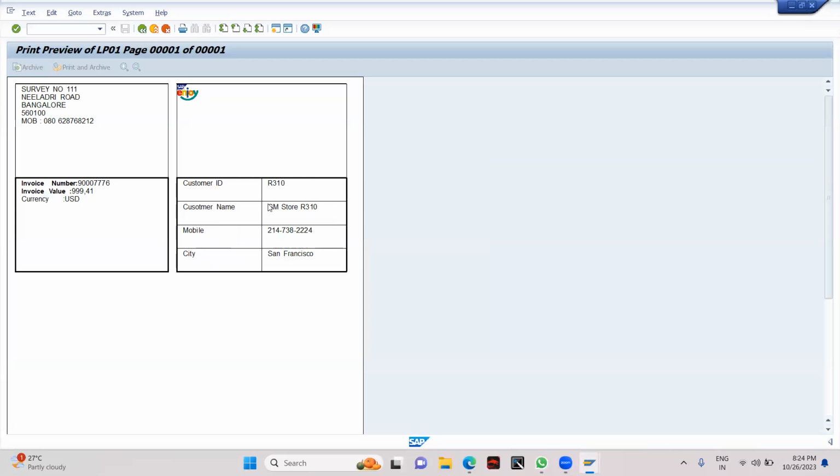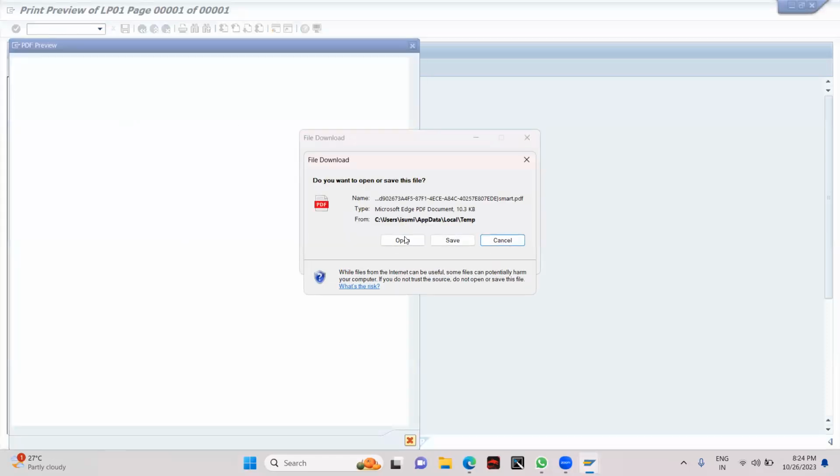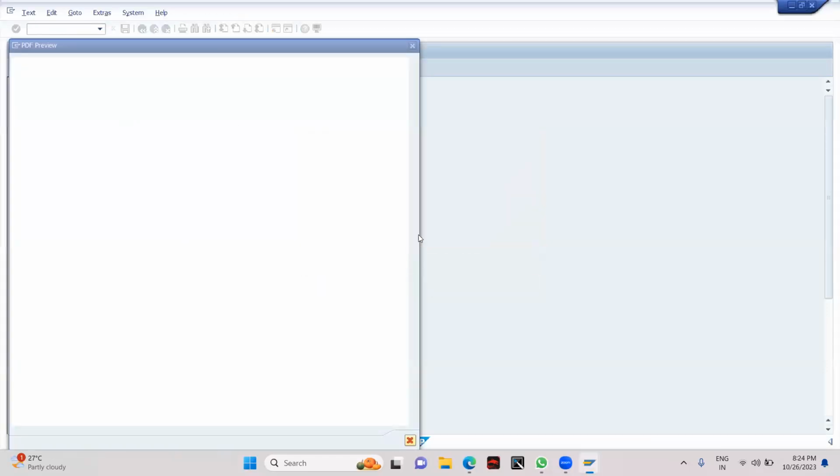Customer ID is printed, customer name is printed, mobile number is printed, and city is printed. If you want to add some more fields like address, email address, and everything, then again you need to design that. Add one more column or row over there, and then we can print that information as well. If you want to take a printout, you can just go to the command window over here and write PDF star. PDF and then an exclamation mark, and the new page will come. Then you can see it in your browser.